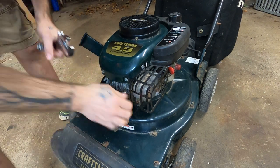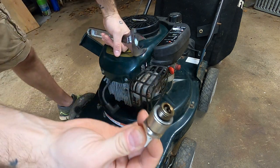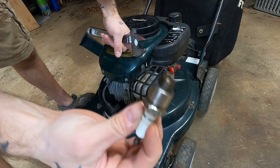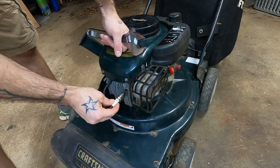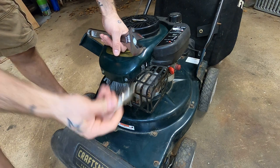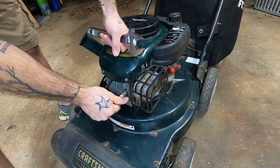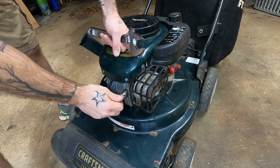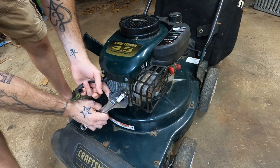I'll take the Nebraska nut rounder and pop her out. Now I'm not having this issue anymore, but when I pulled this out last night, she was all fouled with fuel. You can actually tell — you see how clean it is — that's because it was fouled with fuel. Now, if you pull your spark plug out and it's wet with fuel, one of a few things is happening. Either your engine's not sparking — something we know to not be true in this engine because again, it would run for 10-15 seconds.